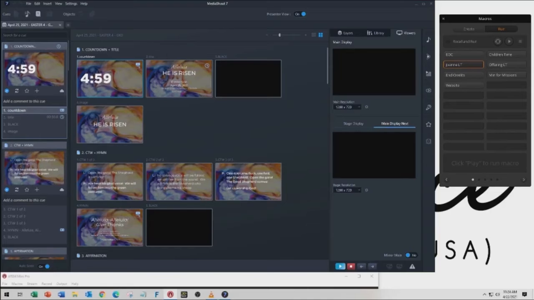Children's time, we'll throw that up. Offering, whenever she talks about the offering, we will throw that up as well. If we have somebody doing minute for missions, then we'll have their name come up there as well. We have a website here just in case. There have been times we've needed it, so if we need it again, we can throw it up, and again, it'll automatically go up for 7 seconds, and then it will go away.